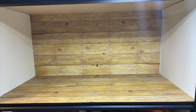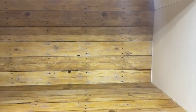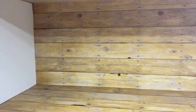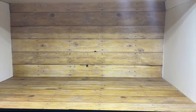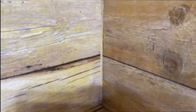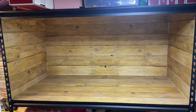And then once I had this part done, I had to start working on the sides. Basically you just have to measure how much of the paper you're going to need and then spray the sides and put it up. So it's pretty simple. It might not be perfect. Like here, I missed a couple of areas, and then I just cut some slices and filled it in. You can't even notice it. And this is the end result. So now the barn is ready to get filled up.